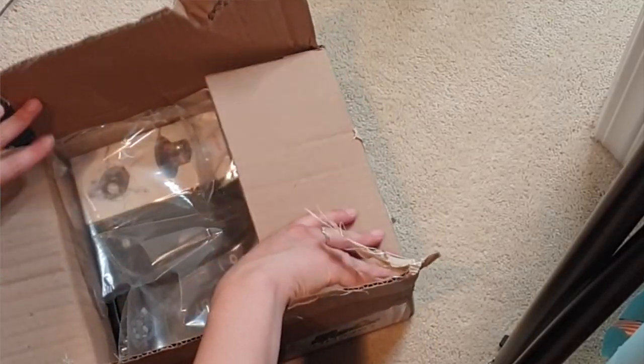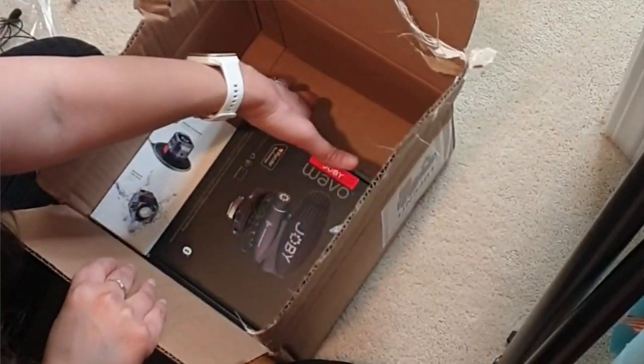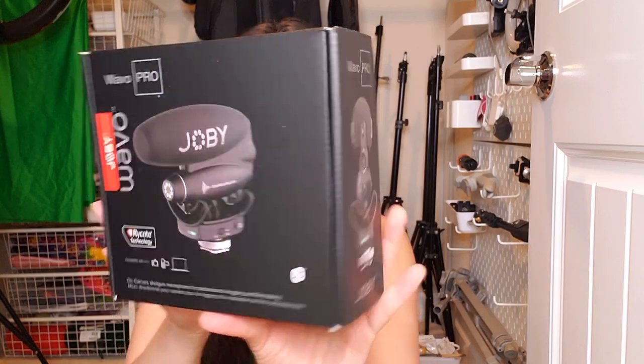I just got a box with some new microphones. The microphone I've been using — I actually have two of them — they both recently started crackling. I also got this Joby Wavo, which is a lavalier pro mic, and I have this other one that I think may be more convenient for my purposes. I do self-tapes and I'm moving around a lot, so it's better as far as clothing brushing against it.